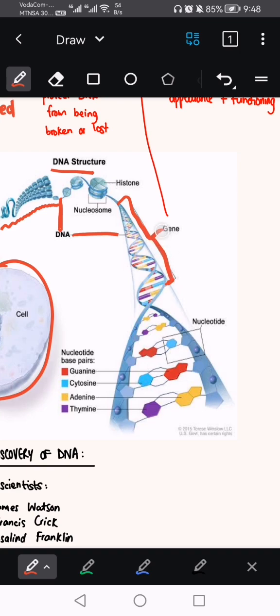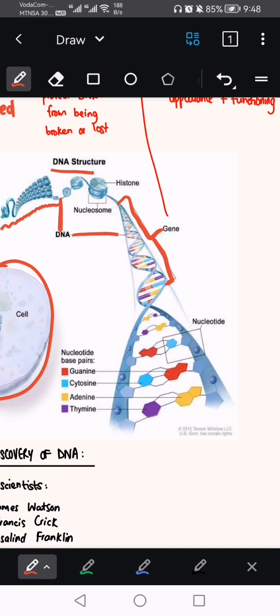Now I'm going to go into a gene. You can see that I've made an extra note on the gene, and I'm going to go into that a little bit later. And then another important structure. So you can see that we are zooming into the structure more and more, right? We went from the nucleus to the chromosome to the DNA which is called the nucleosome. We went from the nucleosome and zoomed in further, and we got a gene.